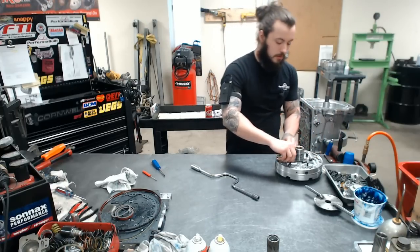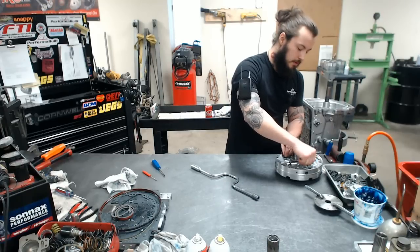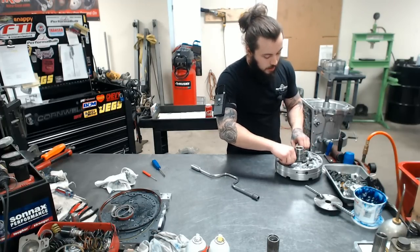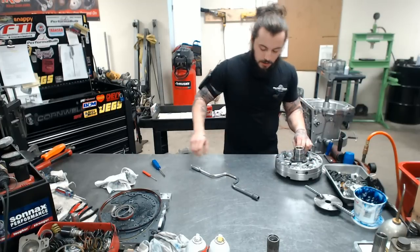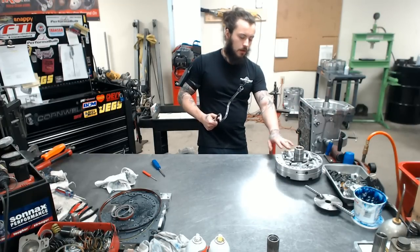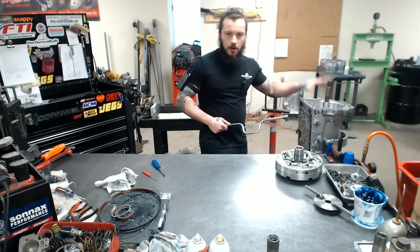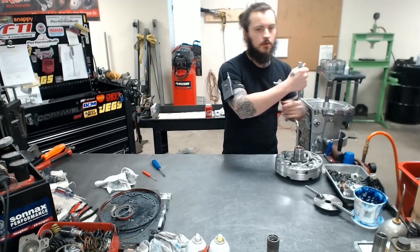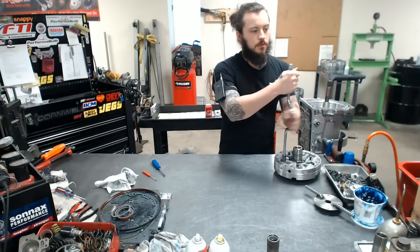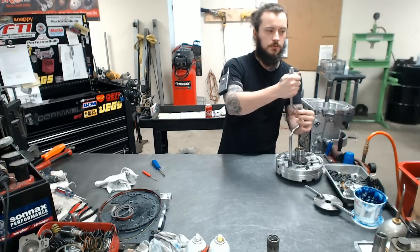So the next thing we're starting to get at is alignment. A good pump alignment is that last step in making sure this is going to work as flawlessly as we are designing it to do. The alignment plays two roles. It prevents cross leaks within the pump body, because that can be done pretty easily, and then it prevents any cross leak or installing or removing issues here. But cross leaks are going to be your biggest enemy in any transmission build, because they're like what I would refer to as a ghost. Hard to find, if not impossible.